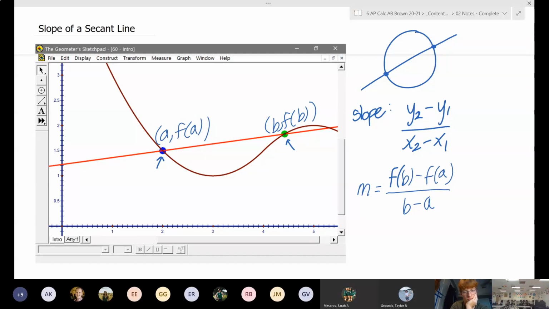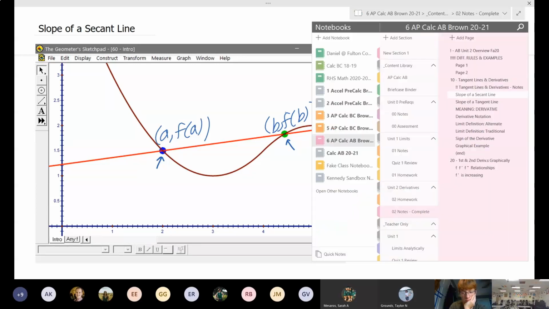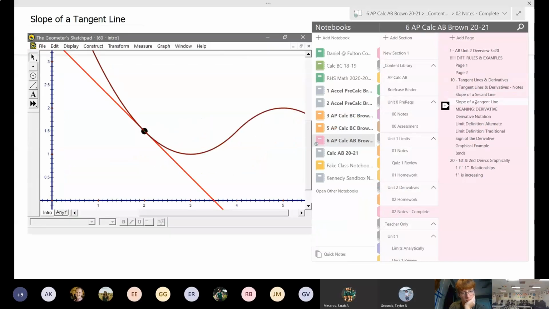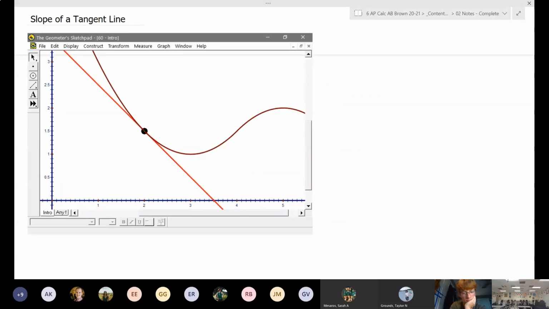It has a slope. That slope we can find. The idea behind calculus, though, is this thing called a tangent line. And this is really where almost all of calculus relates back to. What is a tangent line? It is related to the tangent line you learned about in geometry. In geometry, a tangent line is a line that touches a circle exactly once. It is perpendicular to the radius.